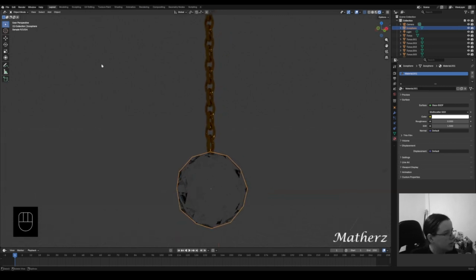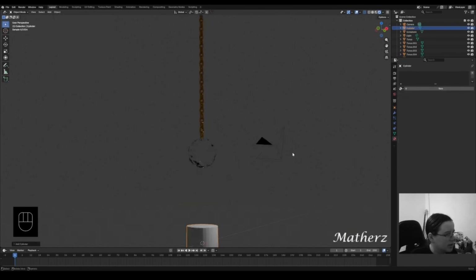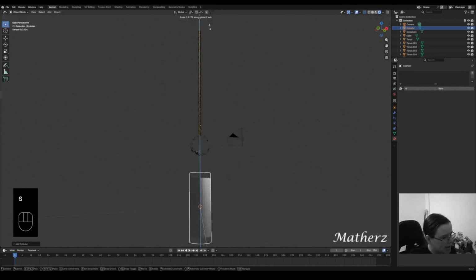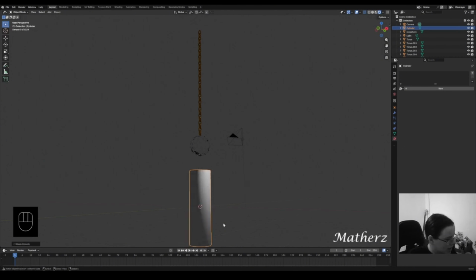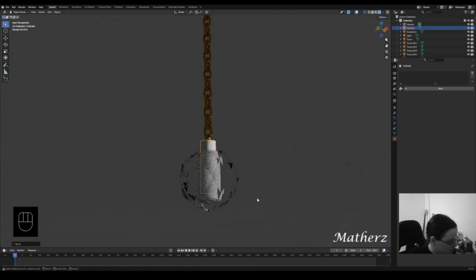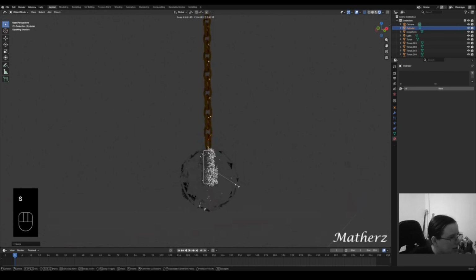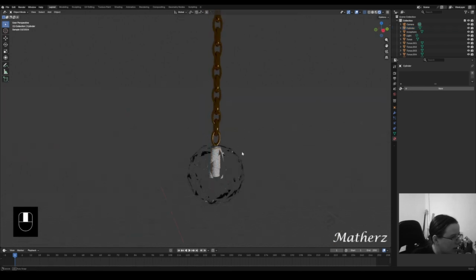And what I'm going to do, let's go ahead and add in a cylinder. So all you need to do is just press S to stretch this out. We're going to go right click shade smooth, and we're going to go ahead, S for scale, scale it down, G, bring this up, and you're going to go ahead and just place this on the inside of our icosphere as such.